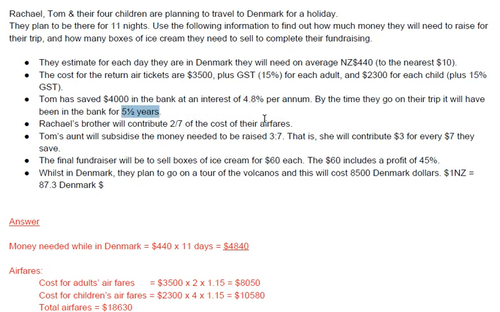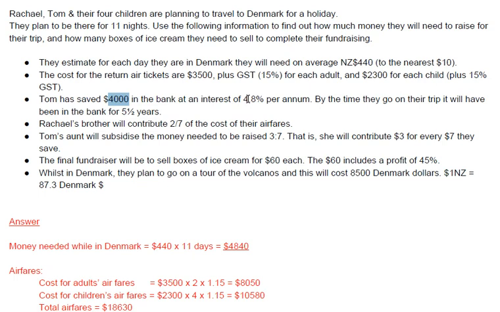Okay, so we don't really have time to explain the reason why. Maybe in another video I could show you the reason behind this, but we'll just look at the practical application of it at the moment. What you do simply is go 4,000 times 1.048. Now, forget the 0.008 at the moment, this is 4% and there's a bit more. If you did times 1.4, that would be 40%.